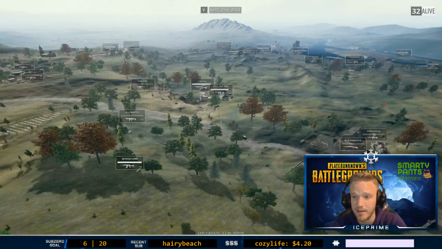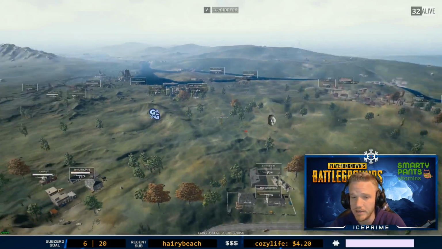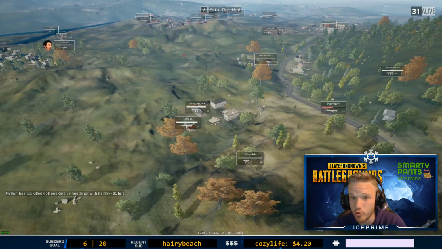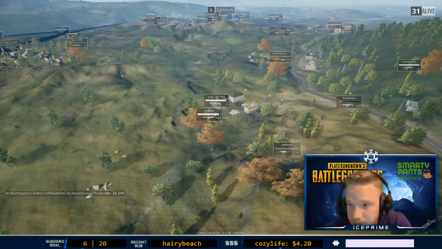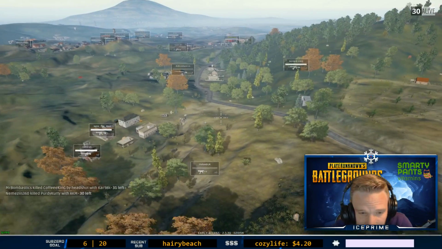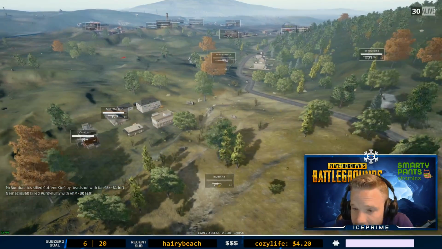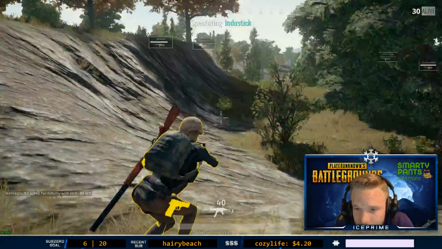Fonzie kills Deep Thoughts there. 32 players left, still anybody's game at this point, but a lot of really aggressive play. Bombastic takes down Coffee King. Purdy Kitty has shots on from Nemesis as he gets the cleanup there. 30 players left on the board. Endo Stick might have shots onto Nemesis.